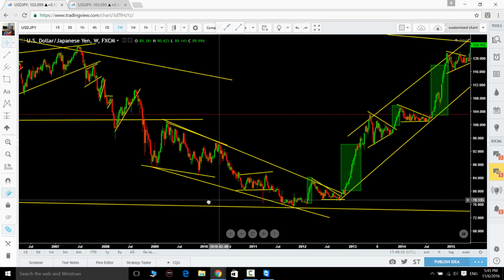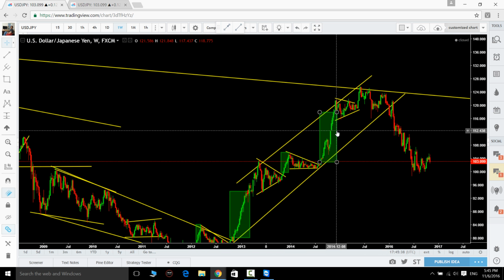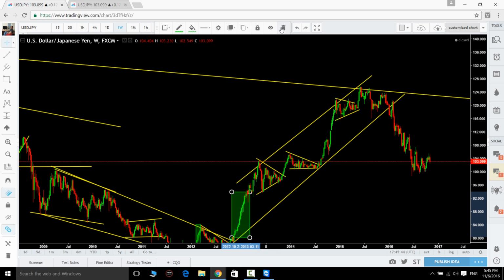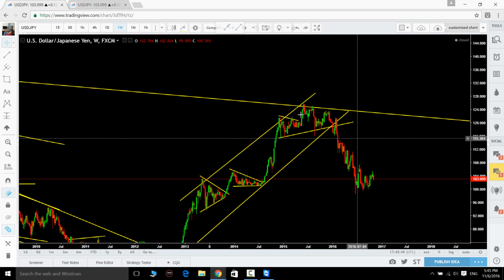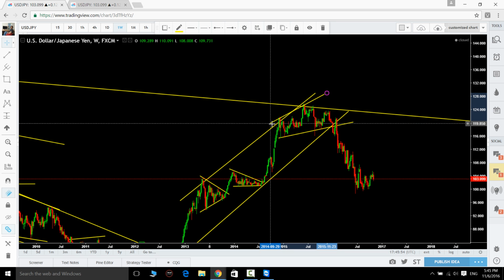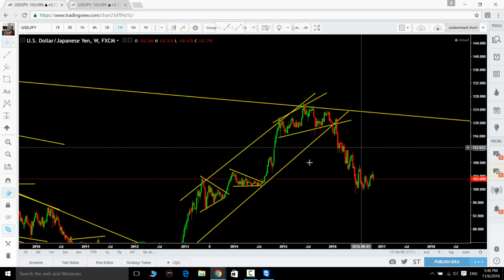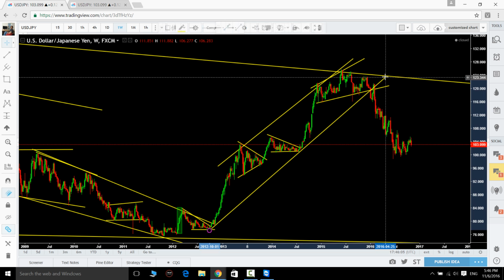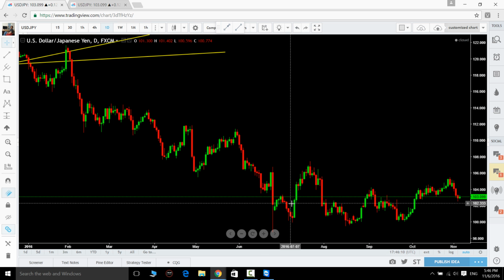Okay, so this is how we identify patterns, trend continuation patterns and trend reversal patterns. So if we look at this, it also seems like a trend reversal pattern, right here, and also we got the channel broken down, retested, and continued to the downside. So let me look at the daily so that I can go through the daily as well quickly.